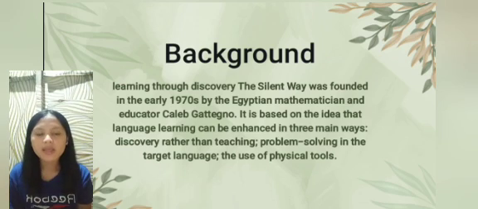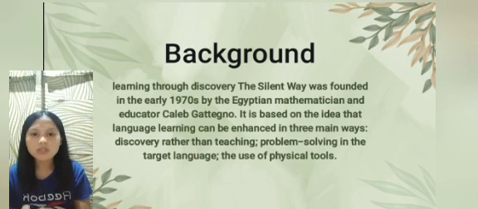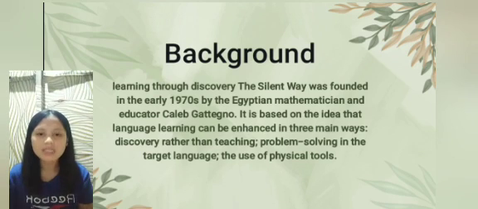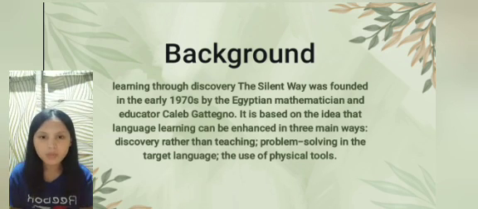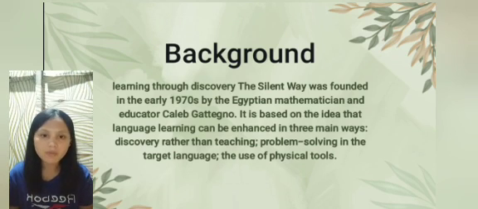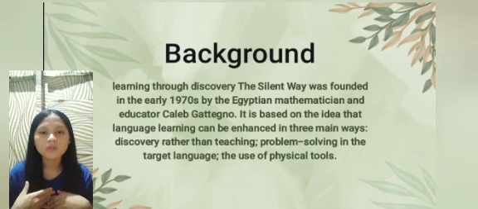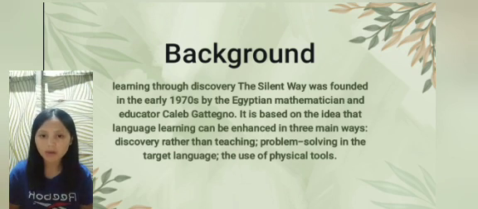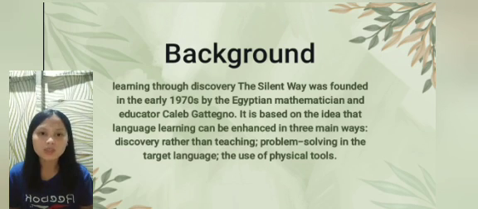Now, in the Silent Way, the use of the word silent is also essential. It is based on the premise that the teacher should be silent as much as possible in order to encourage learners to talk or to produce as much language as possible. So between the teacher and the learners, the teacher will be silent in order for the learners to produce more language, to discover, to collaborate, and so on.